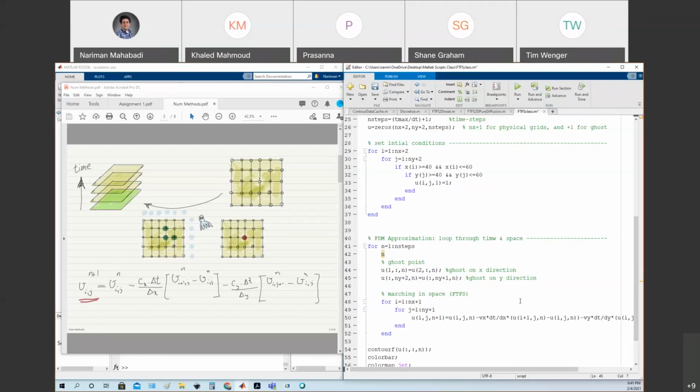Okay, what about the y? What would this one be? So the ghost point in this case, we are working on backward. It means that we're going to have some ghost point right here on the bottom of my domain. This is exactly the same thing, right? It should be 1. This is the index of my grid point at this point. It should be equal to the closest point, which is 2 on J.